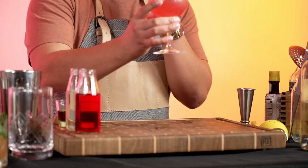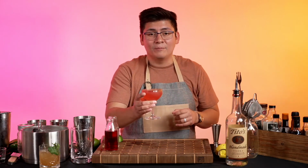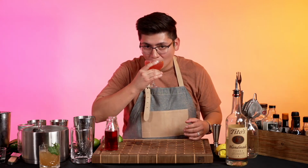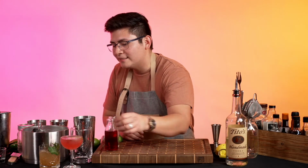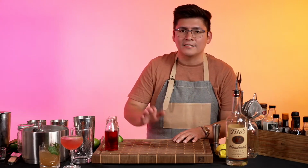And there you have the Miss Morristown French 75 made with vodka, not gin. But if you want gin, go ahead and add it. Salud. Oh, man. That's really good. That's just really, really tasty stuff. I mean, the combination of the vodka with the cranberry, the lime, the sugar, and then the Prosecco is heaven in a glass. Fantastic. So, any questions so far?